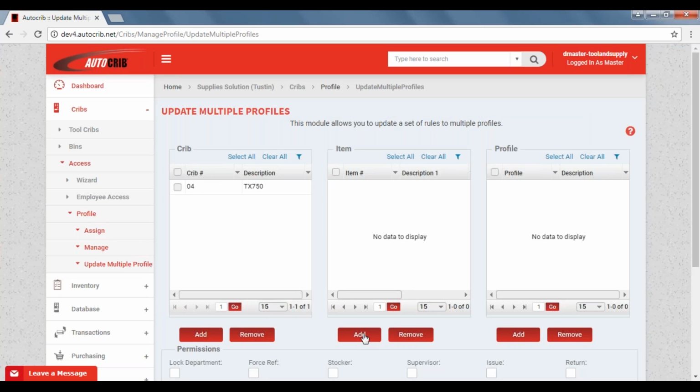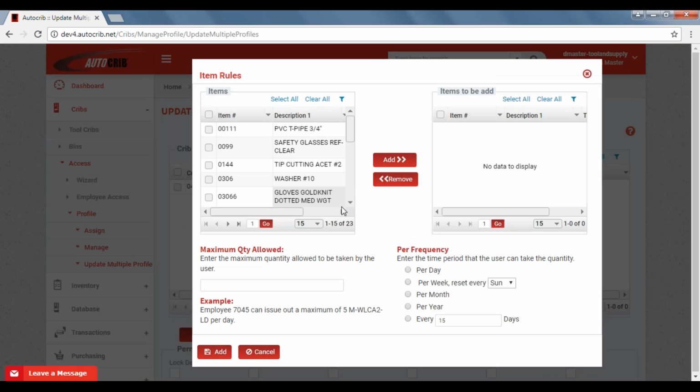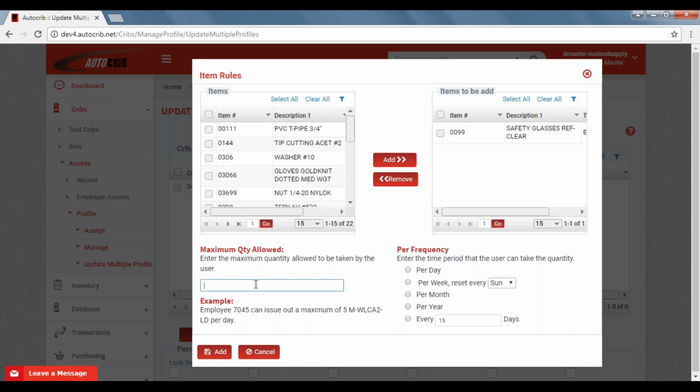Next, we can add a new item to our profiles. In the Item section, we're going to click the Add button, select our item, click Add, enter in the maximum quantity and frequency. Click the Add button at the bottom.